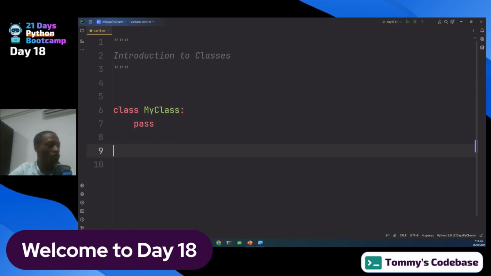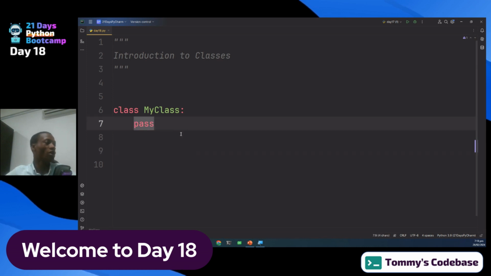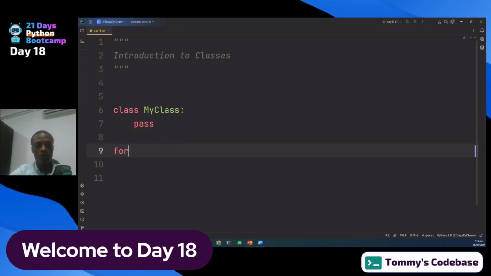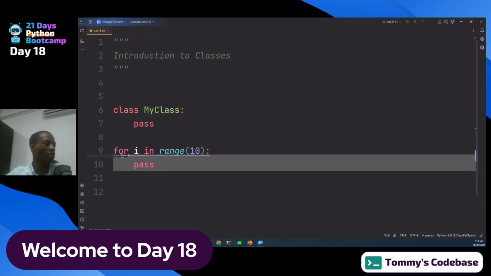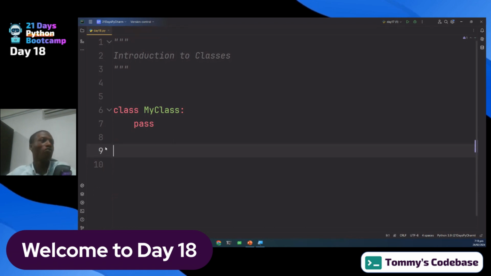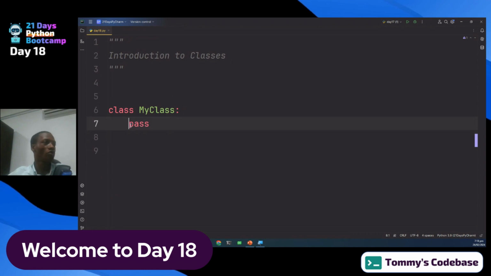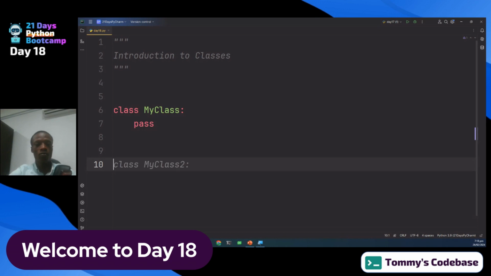I don't think I've introduced you to this pass keyword, but if you don't want to do anything in a function, I think a loop, I've not tried for loops. Let me see. For i in range 10, I think it will allow me to pass. So the pass means that you are not doing anything, but you don't want to get an error when you run your code. Because if I don't put anything here, chances are that I'll get an error when I run my code.